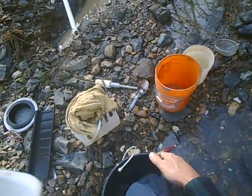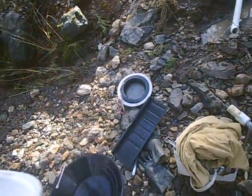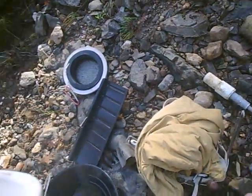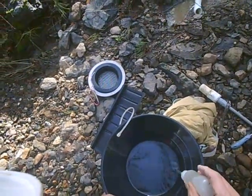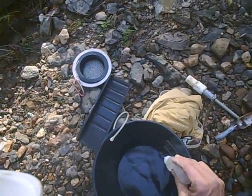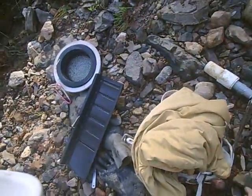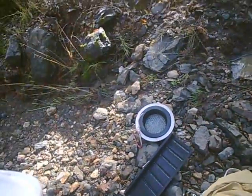Oh, I still have plus 20s to do, but with gold this small, the chance of having a plus 20 decreases excessively here. Alright, let's snuffer this stuff up, and I'll run my plus 20s, and I'll get back to the video here if there's anything that shows up by some incredible circumstance. And that's going to do it.